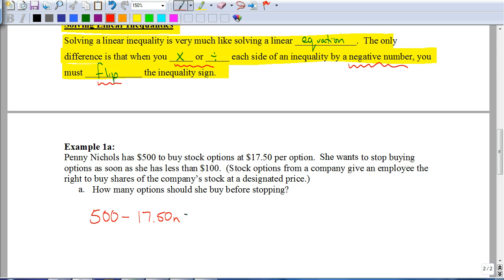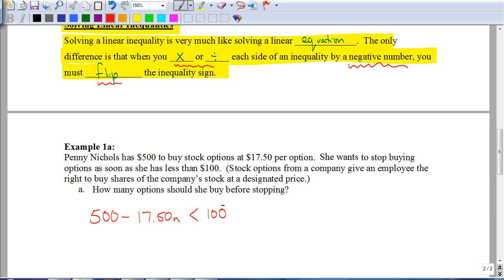Now, a note about variables. You never want to use O as a variable for stock option because it looks too much like a 0. You can use S to represent stock. That's fine, but S sometimes looks like a 5, especially the way I write it because I'm kind of sloppy. So I like to use N to represent the number of shares. You can use any variable you want. I'm not picky about that.